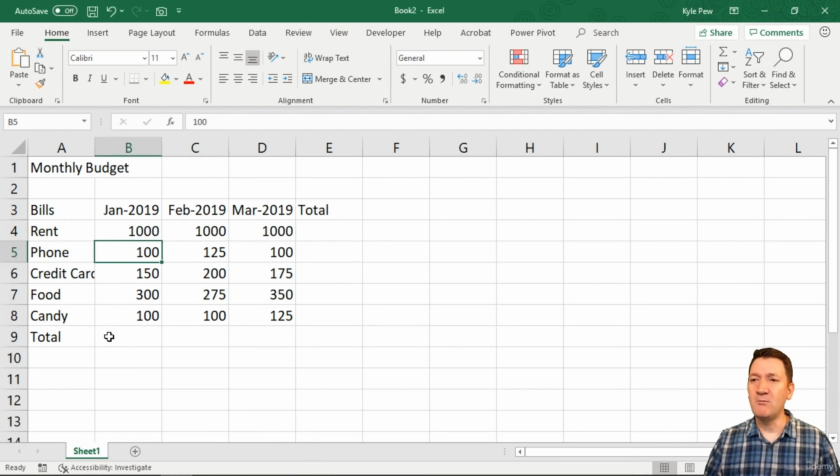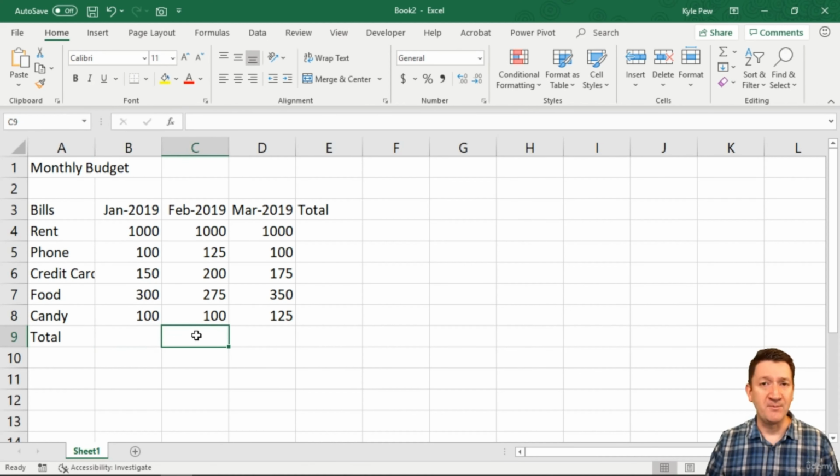All right. So I want to be able to start out with a calculation that gives me the sum, and we're going to do some addition here, some sum of January. Give me the total for January. Now give me the total for February, for March, and so on. Now here's where the prior lecture comes into play. Take a look. I'm going to jump into cell B9. That's my total for January.